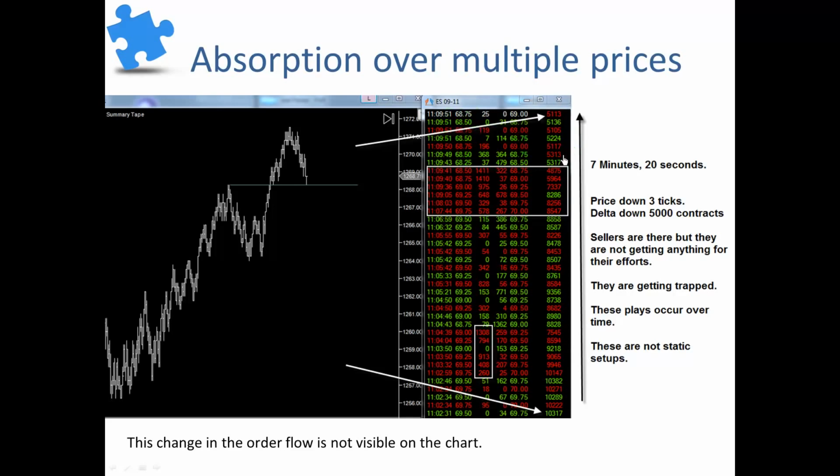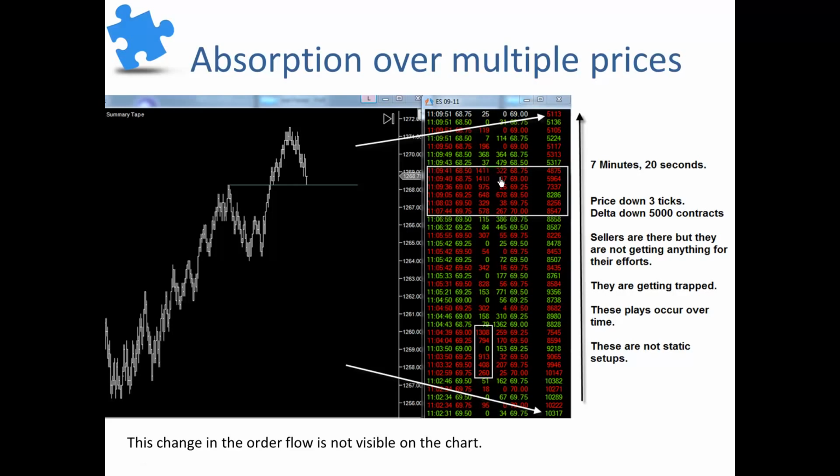In the box, we can see this box here, and to some extent this box down here, it took successively more and more contracts to eat through the bids. So it happened below here, and it occurred again here. We can see 578 contracts tick down, 329 tick down, 648, 975, 1410, 1411. Progressively, more and more orders being absorbed at each level.